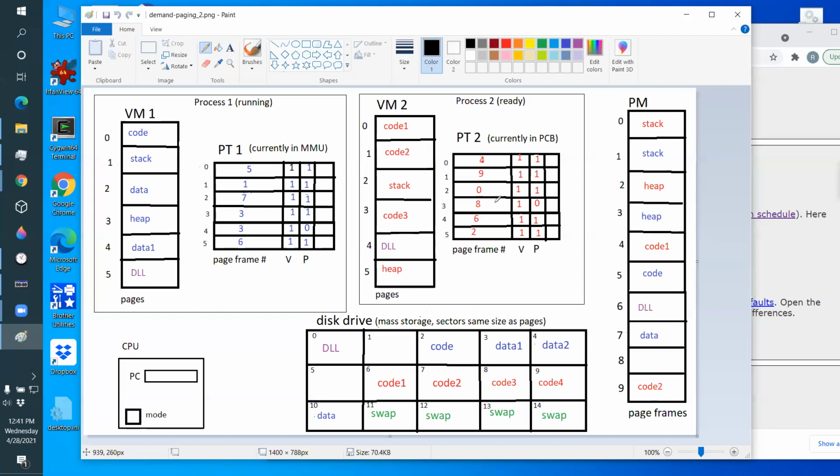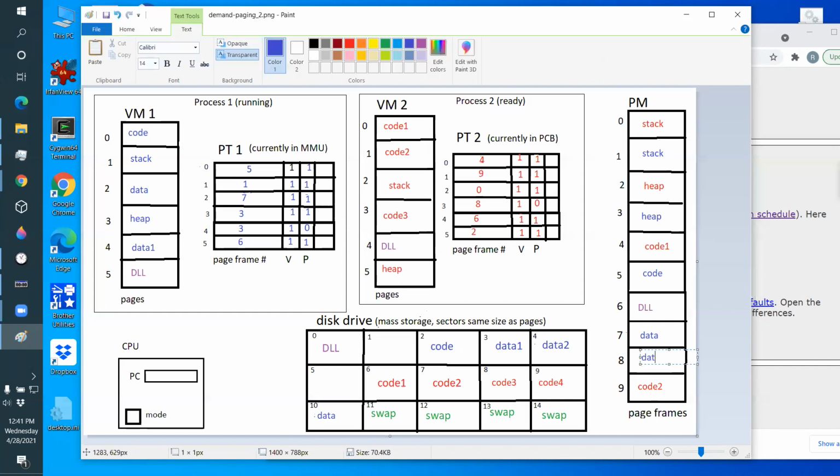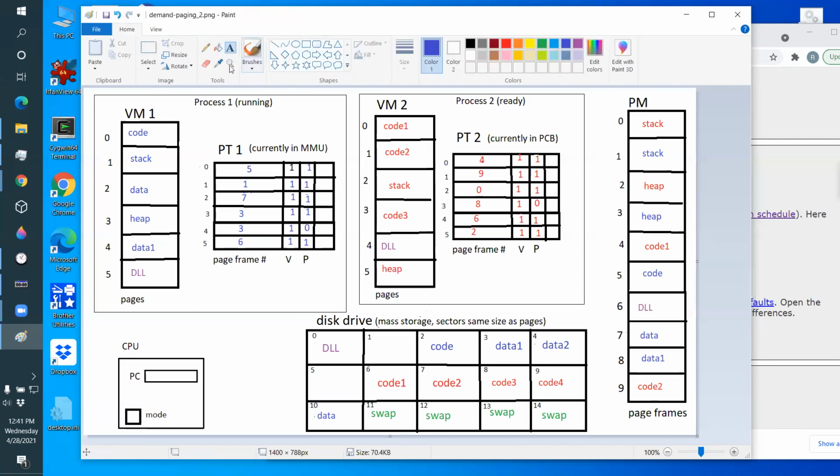Let's see what happens when one of these programs pages something in. Let's suppose that this one actually accesses data 1. When it wants to access data 1, the operating system has to say, I have to put this in memory somewhere. The only place left in memory that's empty is here. So data 1 will be brought over here. The operating system says, okay, here's a free piece of memory, let's put data 1 in the free piece of memory. So data 1 is now page 4. Its virtual page 4 is now present.